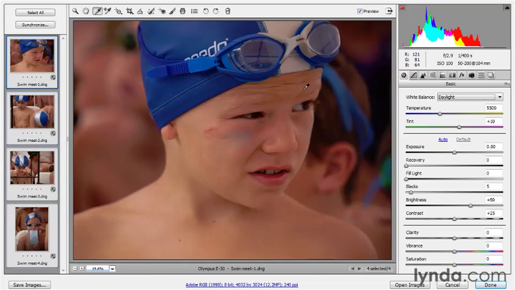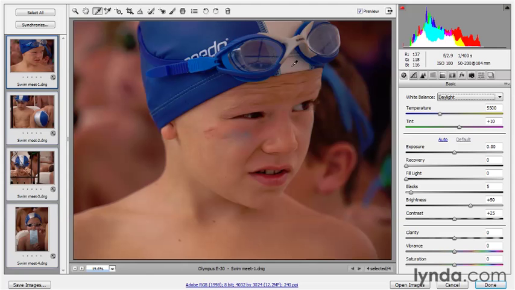So what you want to do is click on a light neutral color. And when I say neutral, you may recall, I mean it doesn't have any color cast associated with it, or it shouldn't have any color cast. So for example, the white of Sammy's swim cap right there ought to be a neutral light color. And you want to go with neutral light colors, something that's lighter than 50% gray, for example, because once you start going into your shadows, things end up becoming noisier. And so you may end up picking up color noise, which is going to throw off the white balance calculations.